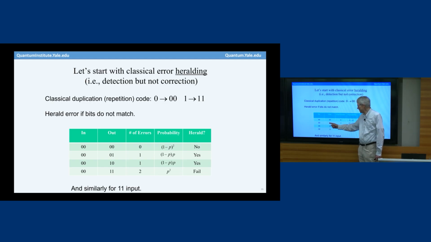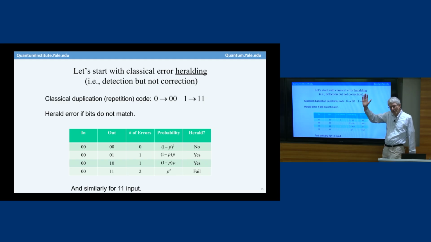If the bits disagree, you don't know whether it's this case or that case, coming from 0, 0 or from 1, 1. You can't. All you can do is say, I know one of them is wrong. I just don't know which one. So this heralds an error. You can use that to raise a flag and say, hey, something went wrong, but I can't tell you what the intended message was. But sometimes with low probability, like 1%, you get completely fooled. There is an error and you don't realize it.